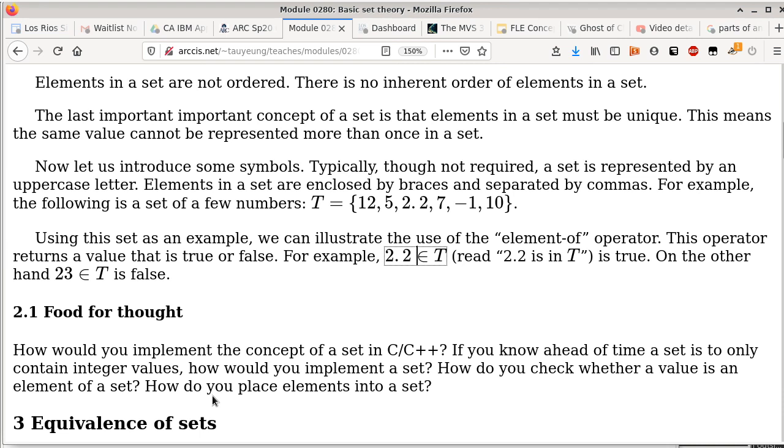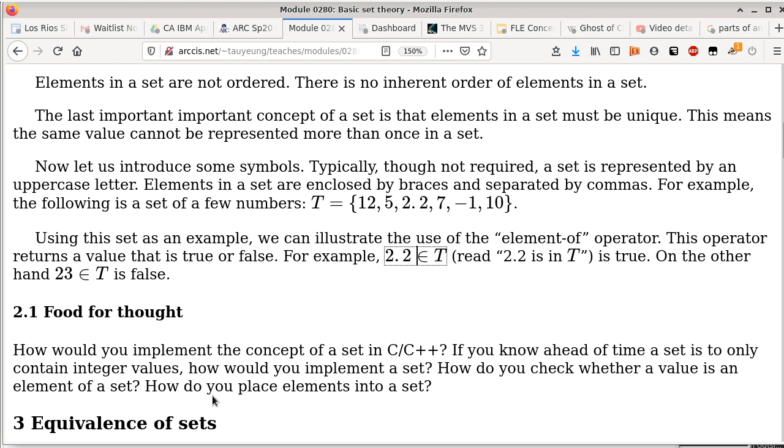Now, what if I tell you the only thing you need to represent in the set are integers? And more importantly, I only give you the range of 0 to 31. All I need to do is to know whether each individual number, 0 all the way up to 31, is in a set or not. How would you implement that? How many bits are in an integer? 32 usually, or 64, depending on your architecture. But in most cases, we have at least 32 bits in an integer, right?